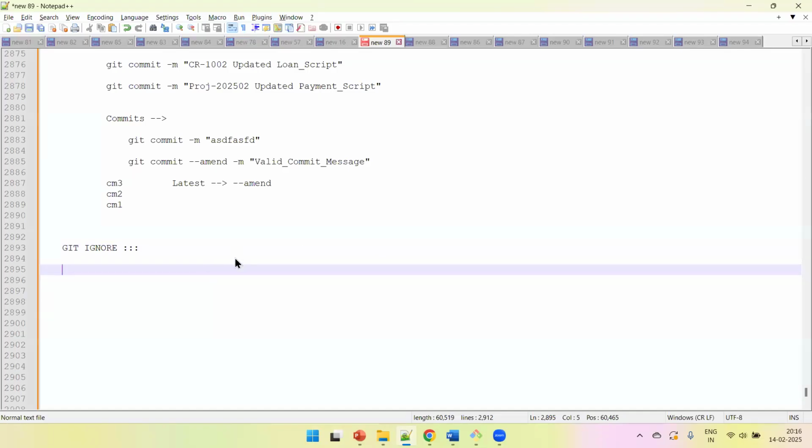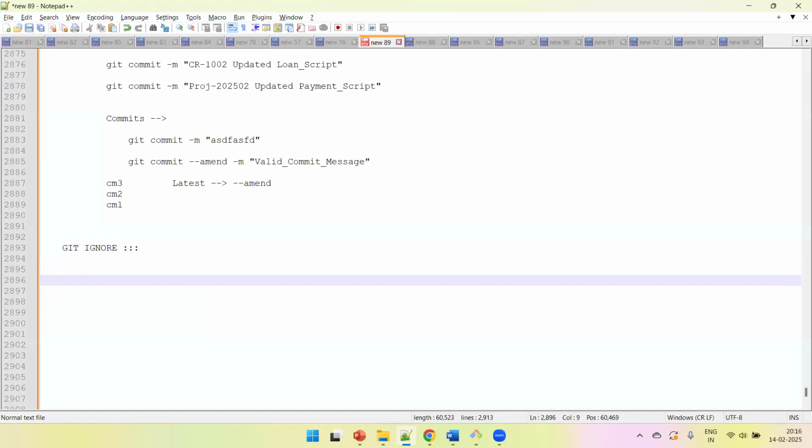Okay. So now we'll see something related to the git ignore concept. This git ignore is basically used to ignore files from tracking.